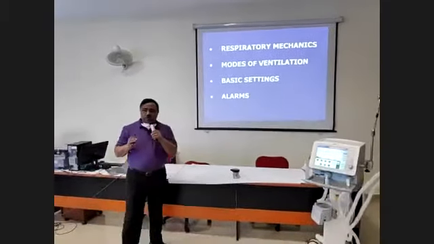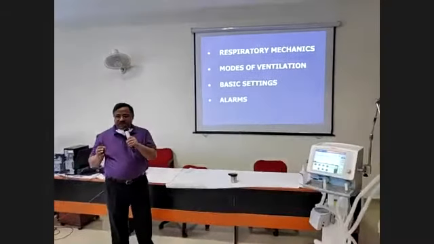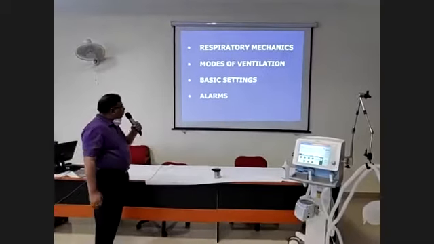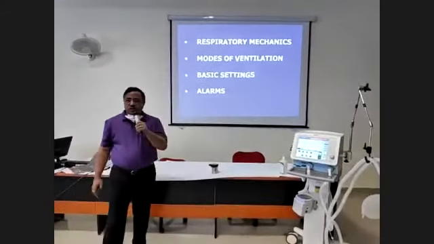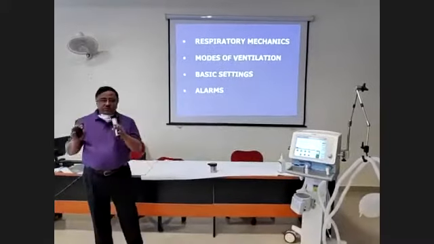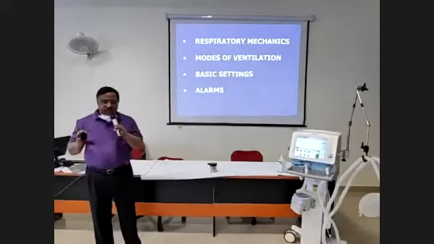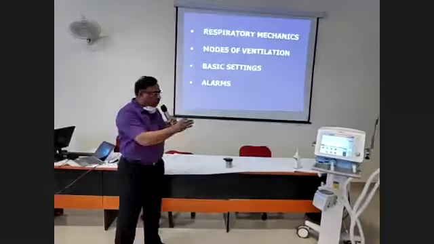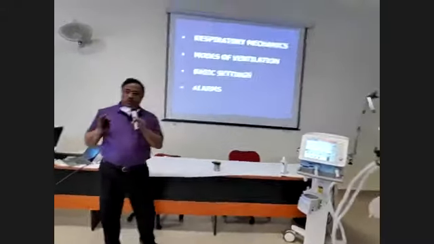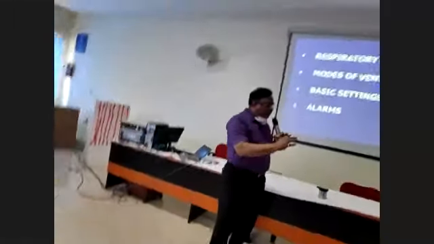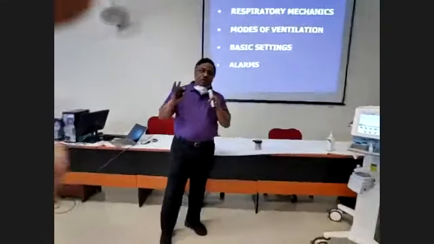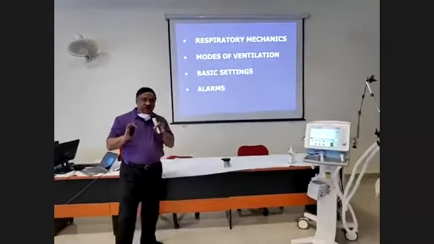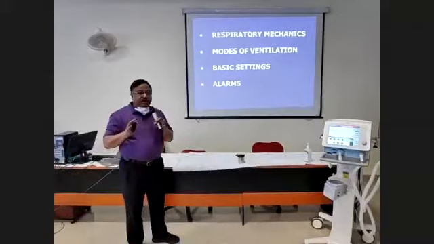Then the third one is basics. That is very important. Unless you do the basic training, it will be difficult for you to make advanced settings also. And the fourth important thing is alarms. You need to understand the different types of alarms which a ventilator has. Like now, this ventilator is alarming because it has got no oxygen supply. In this auditorium, we do not have oxygen supply. That's why this ventilator is alarming. That is one practical example. You cannot stop that, but that is the good part, the safety measure which every ventilator has got.